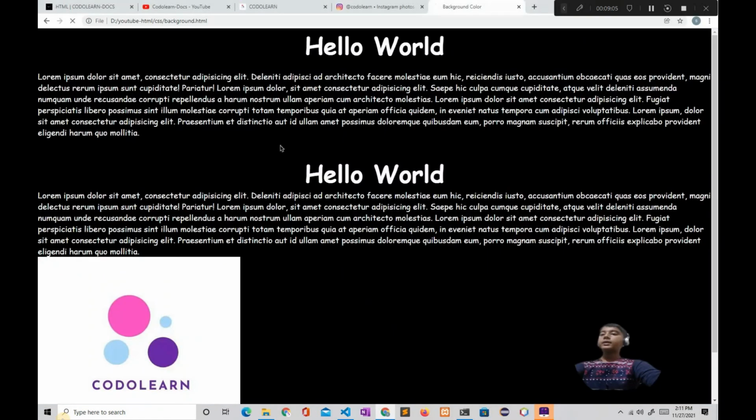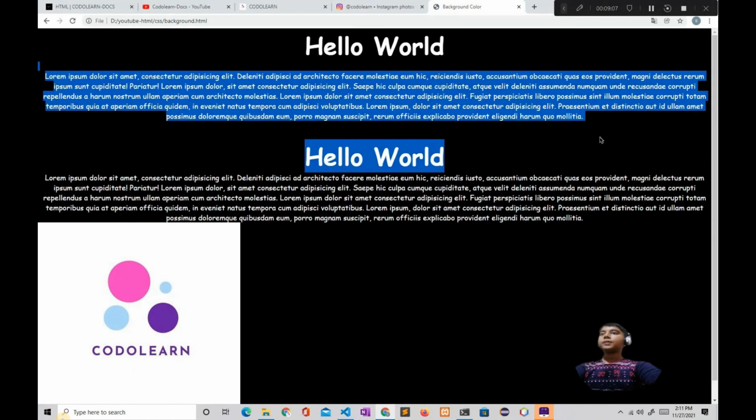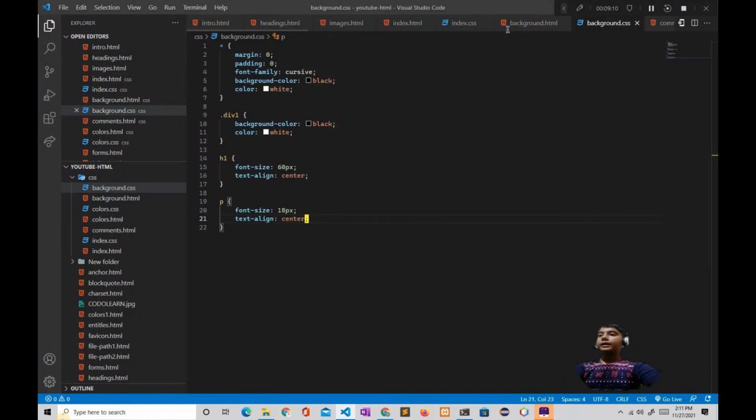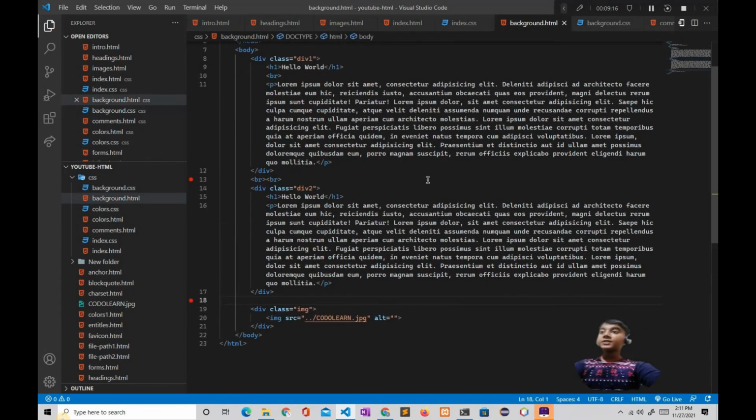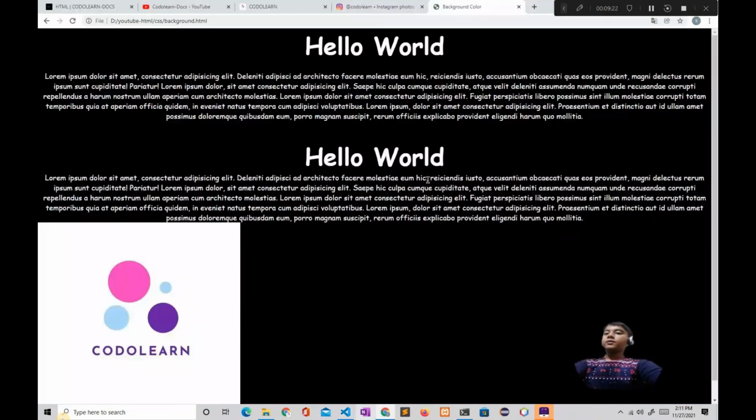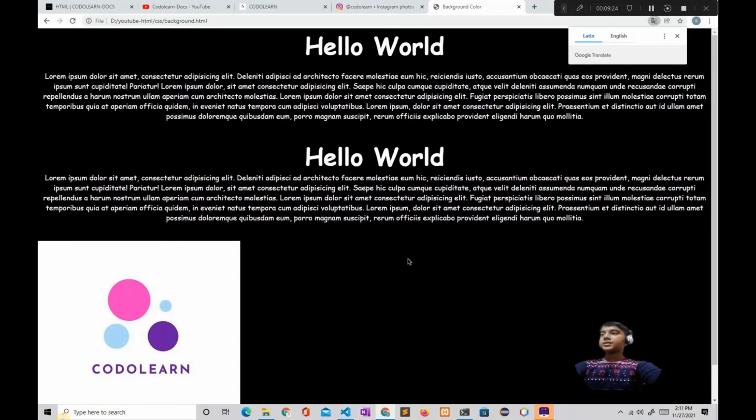Control S to save. You can see now the p tag is also aligned to the center. And let's add a space just after the div2, something like this, br plus br. Control S to save. Now the image is looking good.